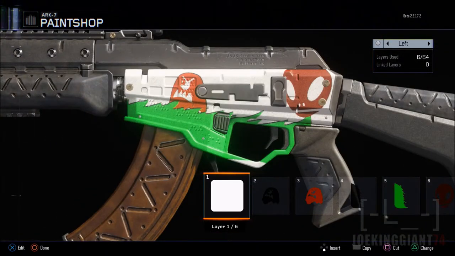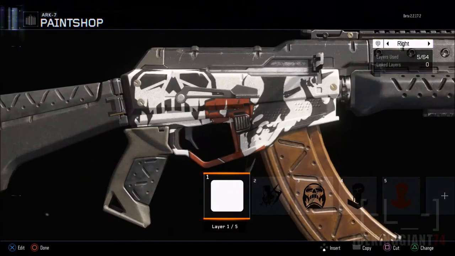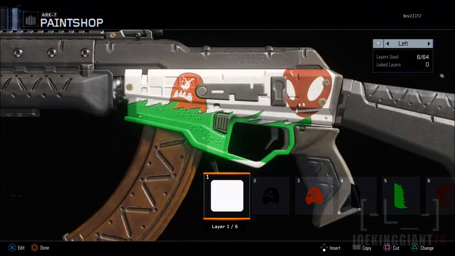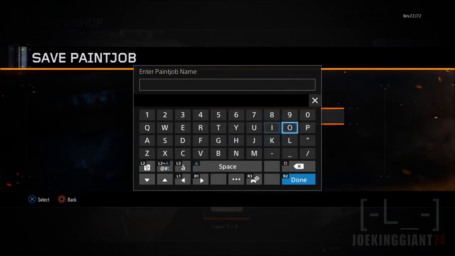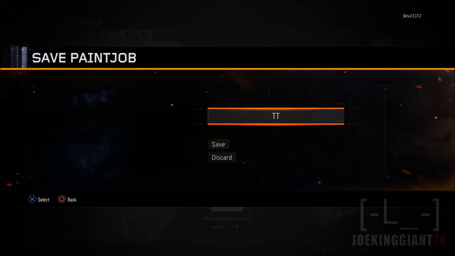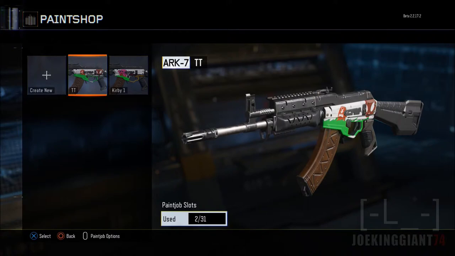If you guys do not know how to create an emblem, then you're gonna have to wait until the full game releases, because you can't even create an emblem at this point. So as you can see, this is my design here, and it doesn't look that nice, but I did another nice one before this one. You just enter the name of your paint job, and we're gonna name it, I don't know, tutorial or something. Let's just name it TT. It's just a tutorial for you guys. So there's our design right there, TT.